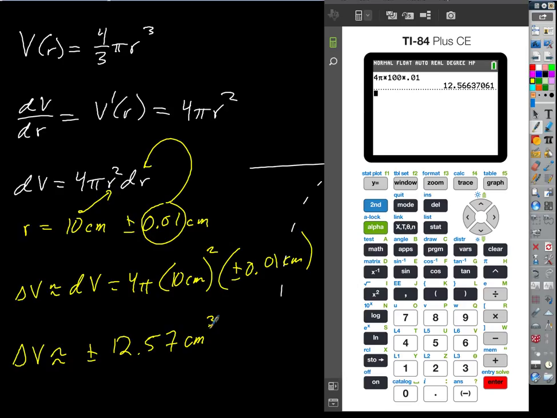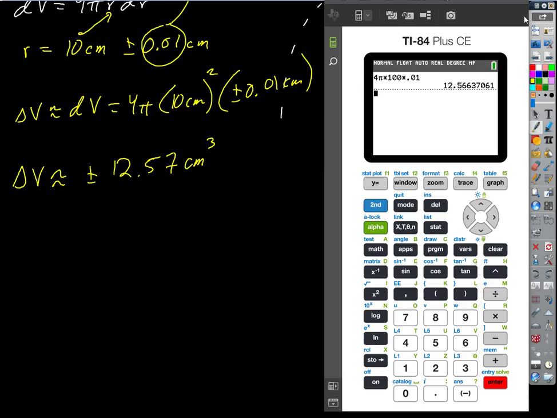Yes, ma'am? Will we ever use the negative of the 0.01? Well, yeah, we did in a sense, because we multiplied by plus or minus 0.01. So we really have both signs in there, which we need because the volume could either go up or down by that amount, right? Is that exact? No, it's not exact. This is an approximation, right? But as long as the dx, or in this case the dr, is relatively small, it's a pretty good, quick approximation, right?